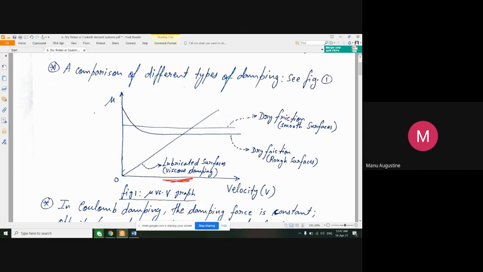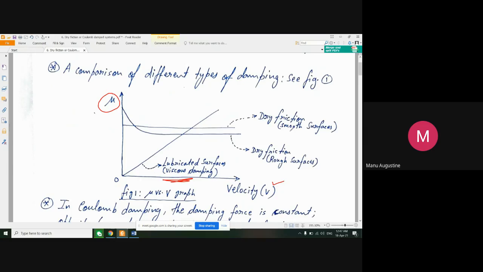So you see this graph speaks a lot about the difference between these two types of damping. This graph is basically drawn between the coefficient of friction between two mating surfaces, which could be rubbing over each other while oscillating or vibrating, and on the x-axis, we have taken velocity. So basically, this graph is representing how much the resistance is going to be affected by the relative velocity with which two mating surfaces are rubbing or contacting over each other while oscillating or vibrating.